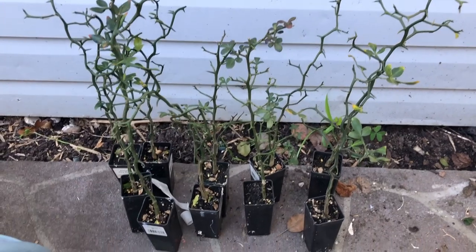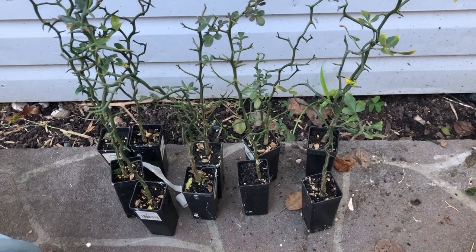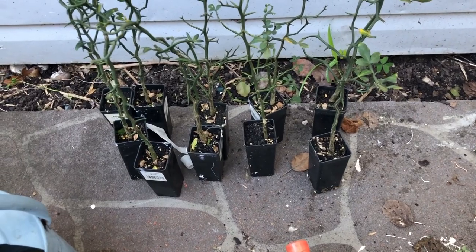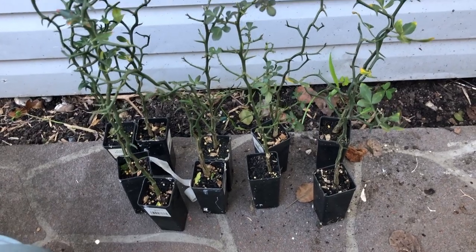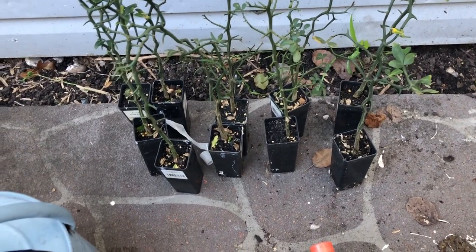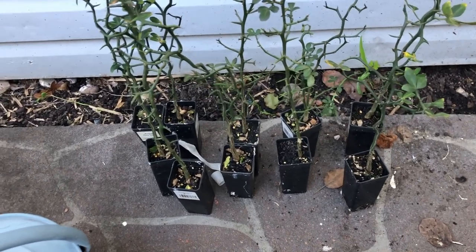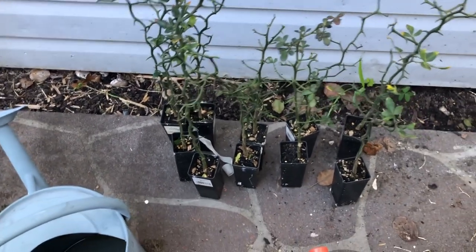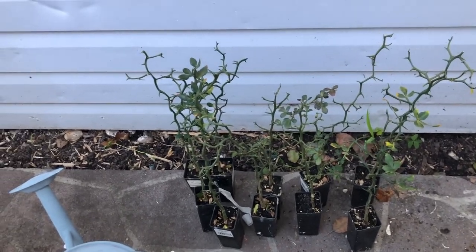Here's another experiment in the making - these are Flying Dragon citrus rootstock. I'm planning to try and make up a couple of double or triple grafted citrus trees which I'll sell locally in the future. I'll give that a go when the time's right, which I've generally found is January or February each year, although some people have success in spring. I'll try and do some of that grafting later on and make up some little trees with multiple citrus varieties on them - dwarf rootstock of course.